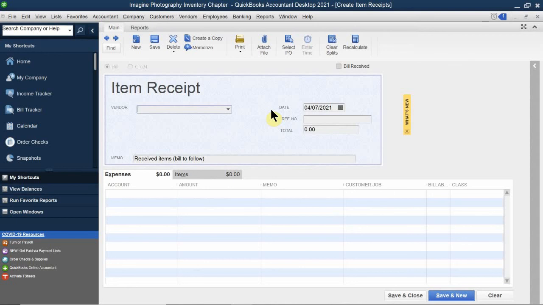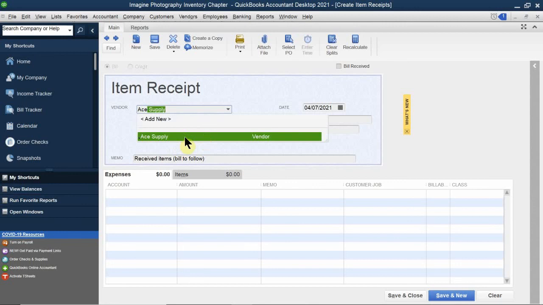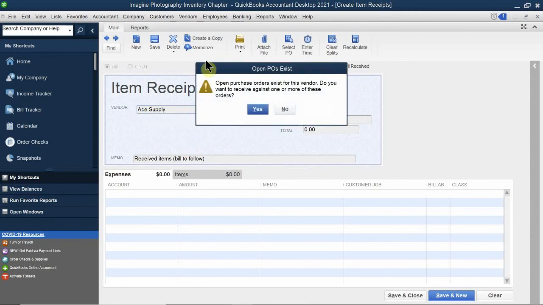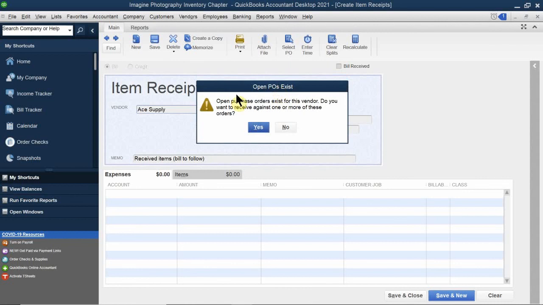And so in this case, what I'm going to do here for the item receipt is say, well, I received it from a supplier. And then it's going to give you a little pop-up window that says, wait, you have an open purchase order. Is this the one that you are trying to convert? And you want to say yes.